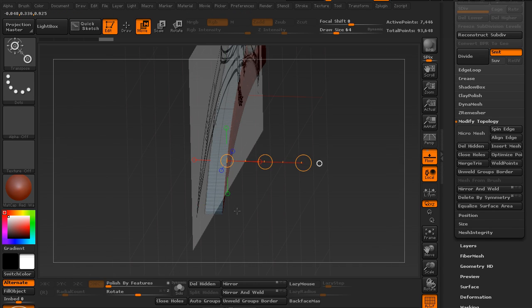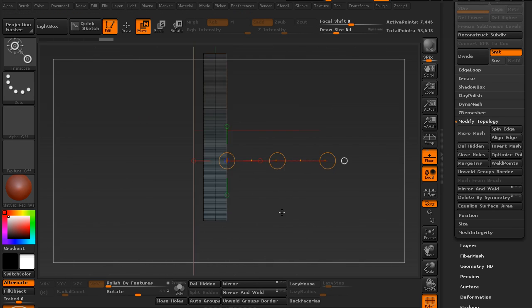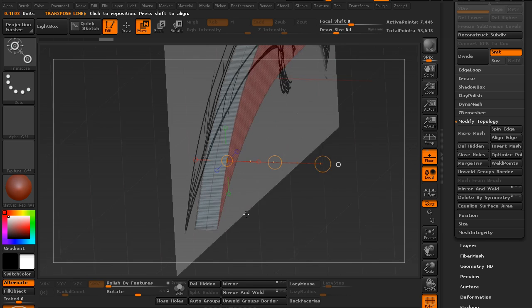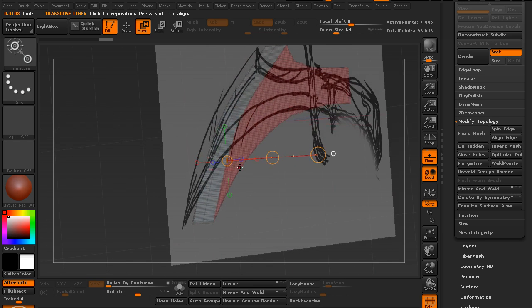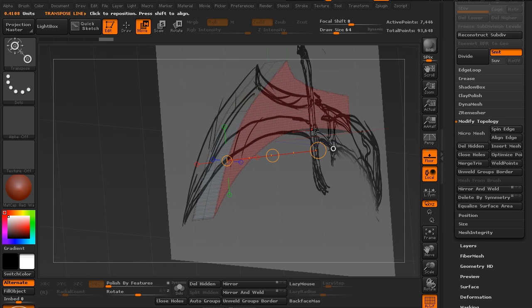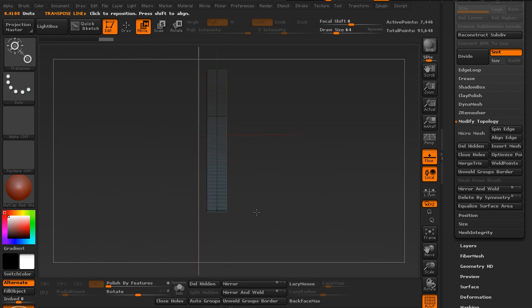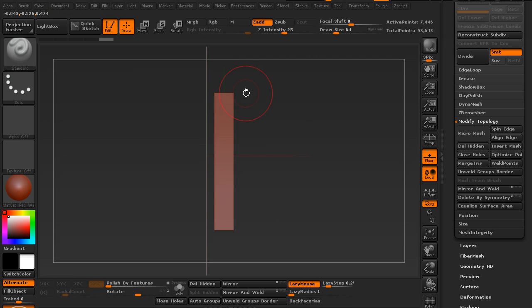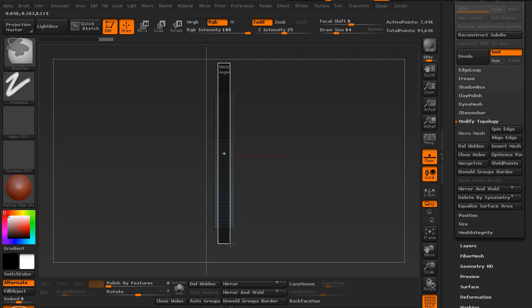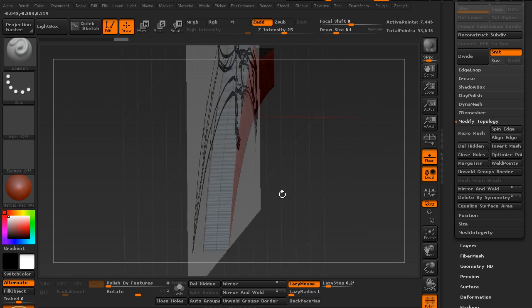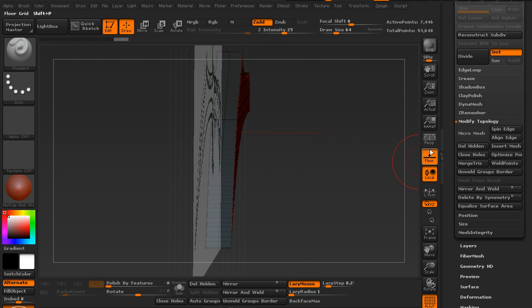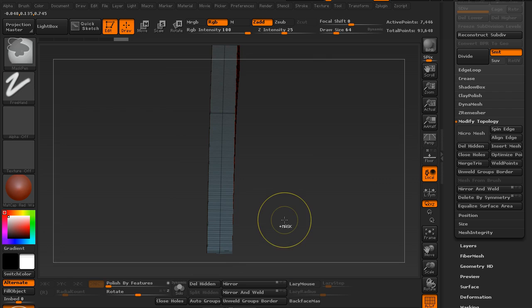It's going to mirror it along the x-axis because that's what we have selected here, and that's going to create a center edge. So that center line is going to be the edge of our blade, and this whole area right here is going to be the indented part. The way we select this in ZBrush is kind of weird because it doesn't show up very well, but if I drag my mask and just select that, you'll see that it became a little bit darker.